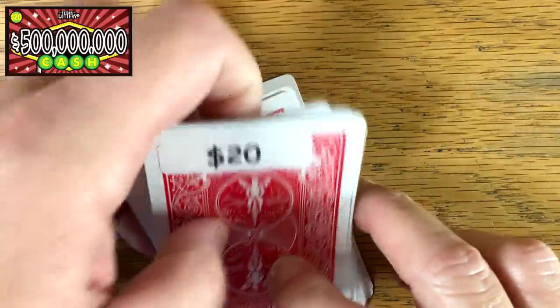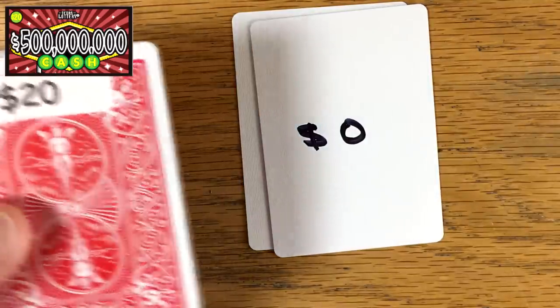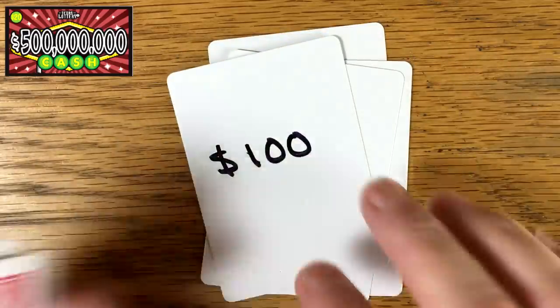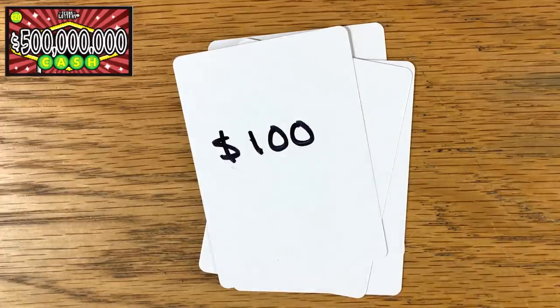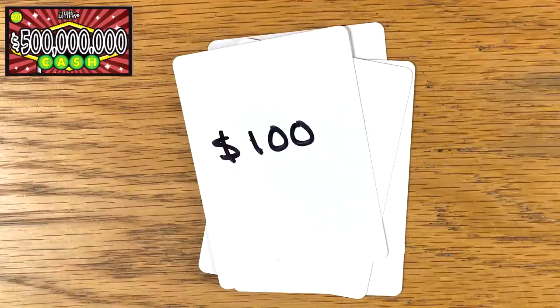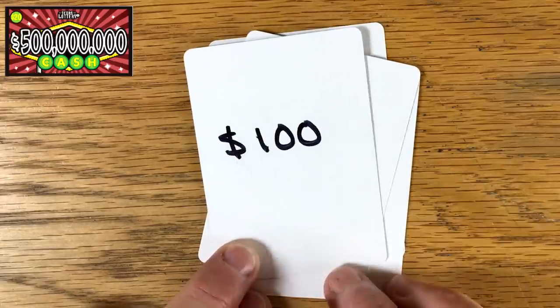Let's say this is ticket number one. Ticket number one — zero. Ticket number two — zero. Ticket number three — zero. Ticket number four — $100! We hit it on the fourth ticket in, which means the rest of this pack is dead. If you were chasing and you came in halfway through the pack, that $100 winner might already be gone. You wouldn't want to play it anymore. Unless you happen to get an outlier big prize, remember it's all about risk-reward and the number of tickets you play — the more tickets you play, the more chances you have of winning a higher prize.